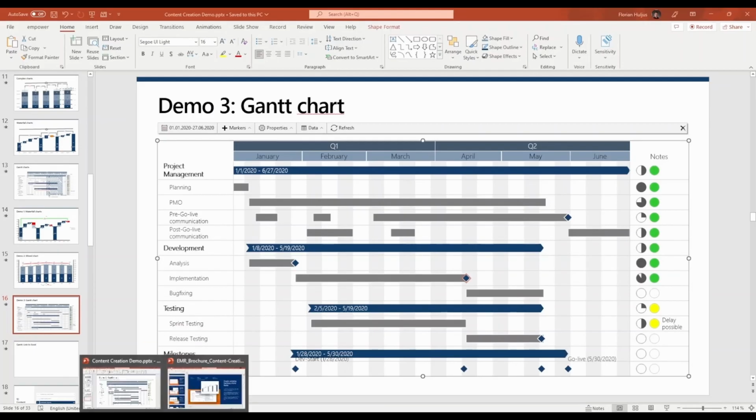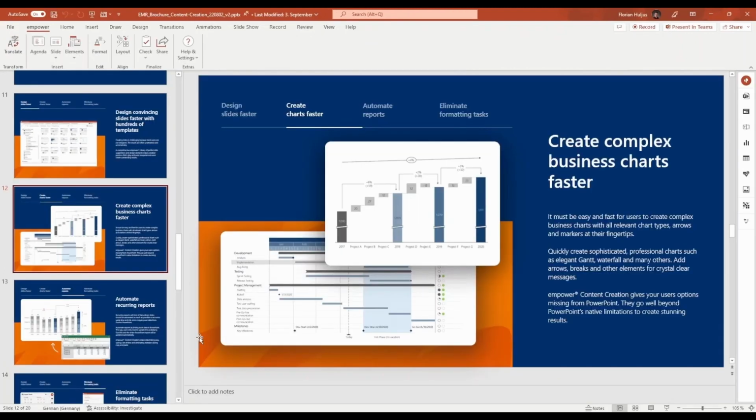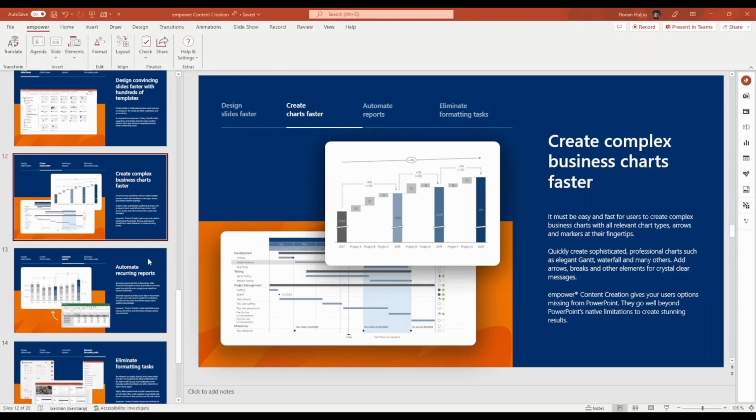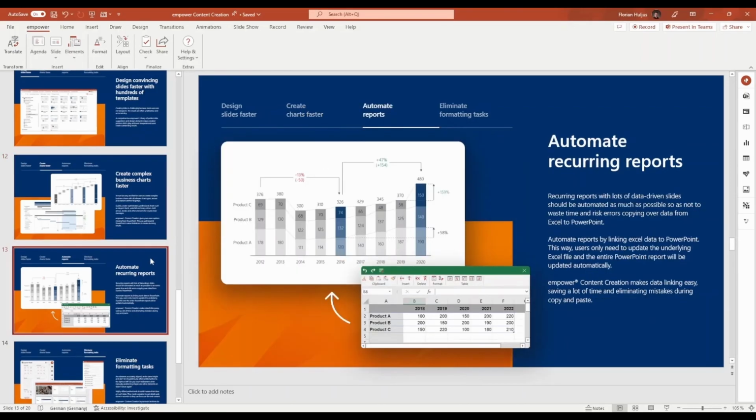So back to our overview. Now that we've divided into creating new slides and diagrams, let's take a look at how you can automate reports with content creation. Management reports. What is fundamentally difficult in connection with this? You have to create a lot of objects like charts and tables, and there are a lot of links to data from Excel. Not only is it hard to create all of these objects and make sure everything looks neat, but you also have to create and manage all of these links, which sometimes can be just chaotic. And sometimes you really can't see through the chaos either.